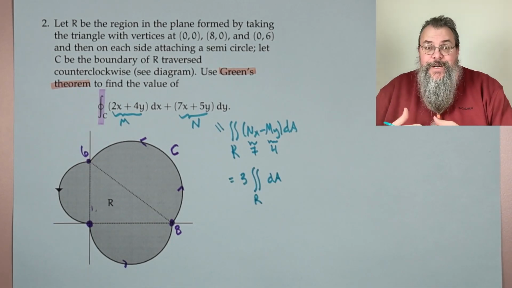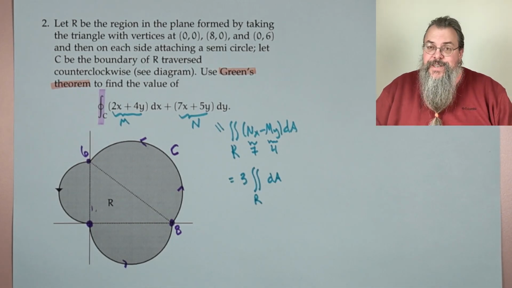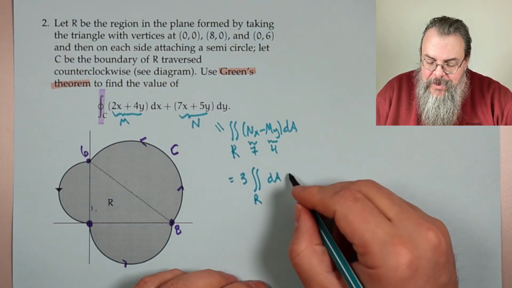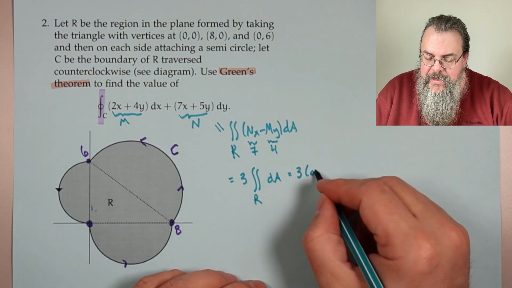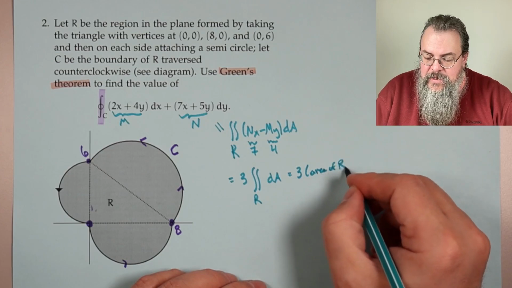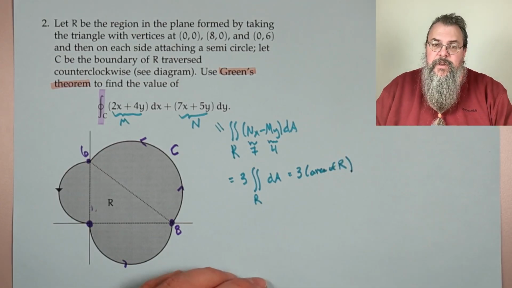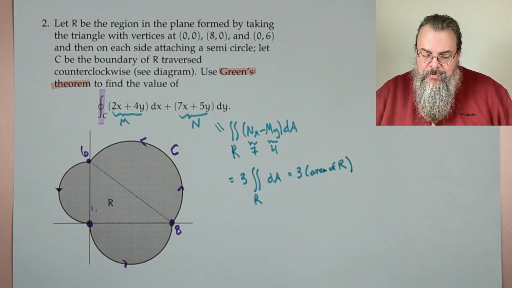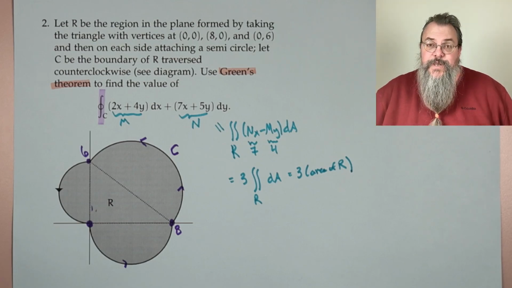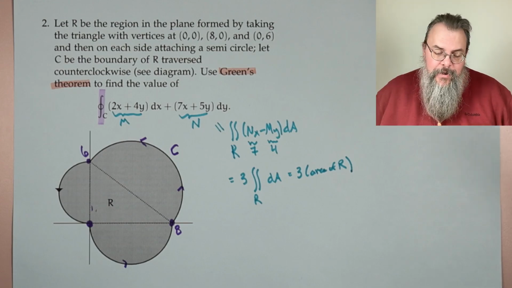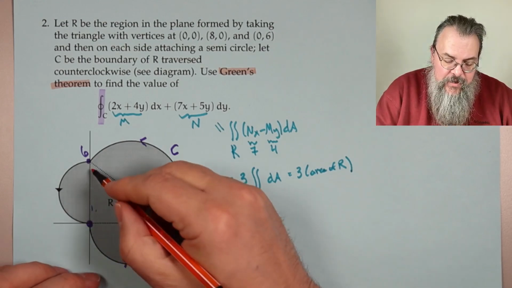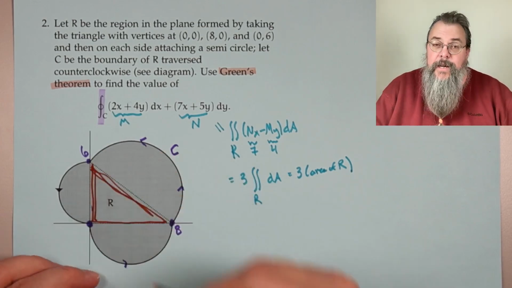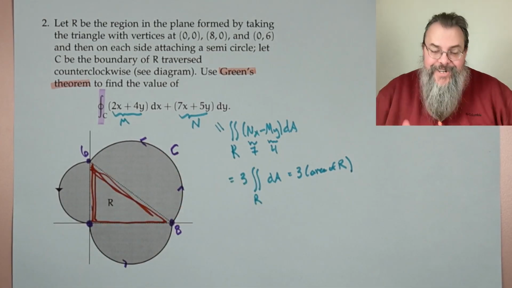We've mentioned this before. If we integrate over our region dA, what are we really finding? Well, we're really finding the area of our region. And don't forget to multiply by 3. So we just have to figure out the area of our region. Now, let's think about what shapes we have involved. We can think of it as there's a triangle. And what do we know about this triangle? It's a right triangle. Good. I hate it when we use the wrong triangle. We always want to use the right triangle.